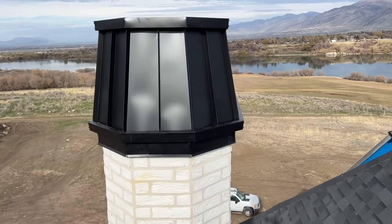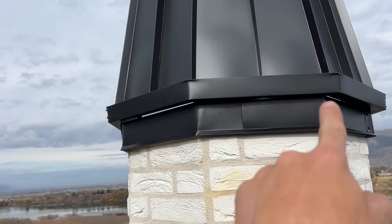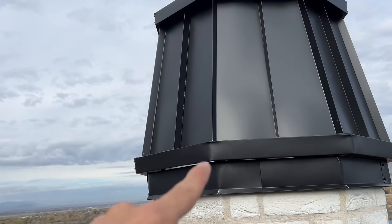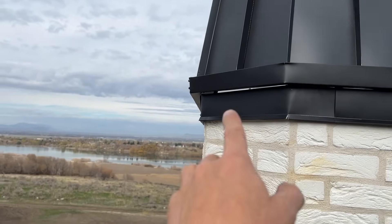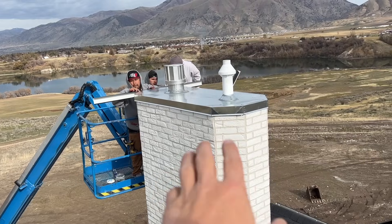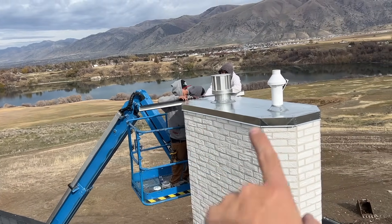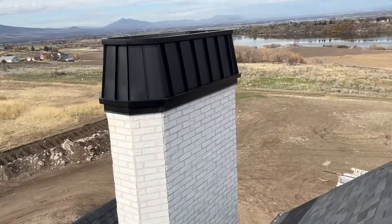That decorative panel is hollow, and not only is it hollow — it actually has a gap all the way around that allows water to come in and go out. If you seal it tight, one, air can't get up through it that you need for breathing, and two, snow will settle in there and water will pool — a miniature bathtub — and we don't want that. So we lift it up off just a little bit so there is a small gap allowing water out. They use a little bit of black trim all the way around the perimeter that lifts up underneath, and then they simply set this guy on and screw it down so it's not coming off.